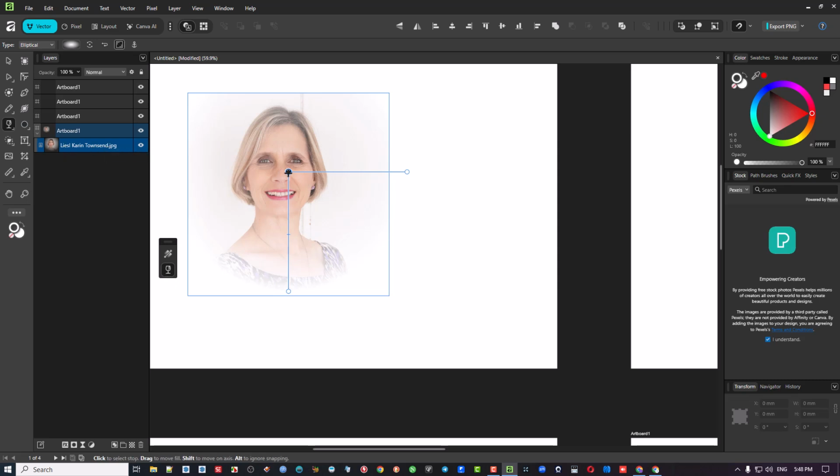But the reason why this works here, and this is the important part to understand, is that this particular image resides inside of a container. So just to explain it more, in Affinity, when you're pulling in images or using text or generating AI images, very often it goes into a specific kind of container.